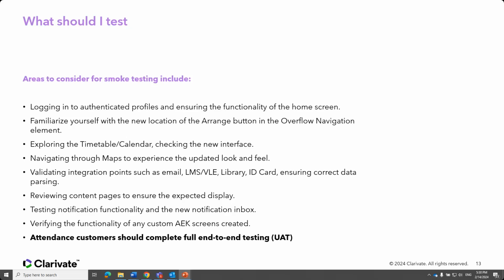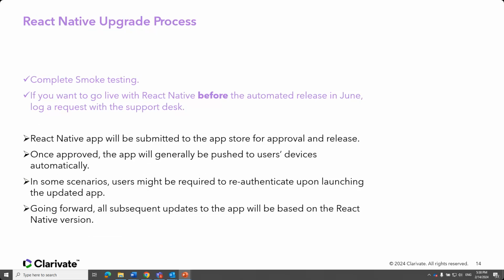And of course, attendance is always a touchy subject for all of our attendance customers. And in this case, we really do recommend testing the attendance functionality thoroughly if you're using attendance for your students. I think this is my last slide, and then I'll check because I'm not seeing. I don't know if you're asking questions in the Q&A box because I'm presenting, and then I'll go out of presentation mode and I'll check the questions.